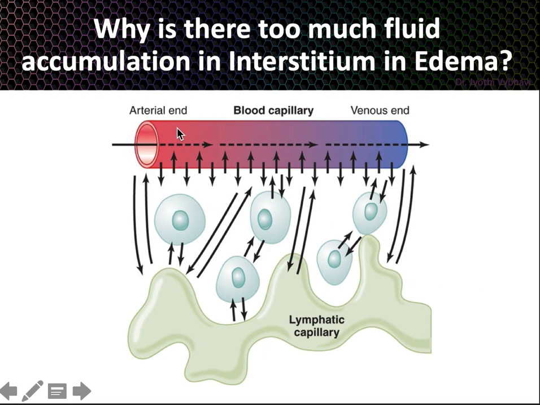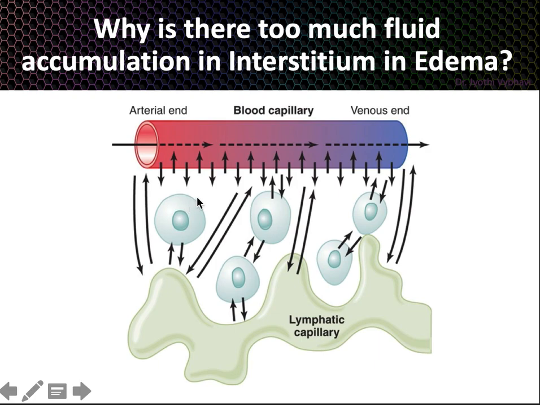For example, at the arterial end, severe arterial dilation happens. It leads to too much fluid, which in turn leads to too much hydrostatic pressure and too much filtration. Or for some reason, if the venous system is blocked, maybe due to a thrombus, then there is too little absorption and too much fluid in the interstitium, and interstitial edema occurs. Or if capillaries have become damaged, with too much endothelial collapse or damage to the endothelium itself, then also edema occurs, with too much interstitial fluid.